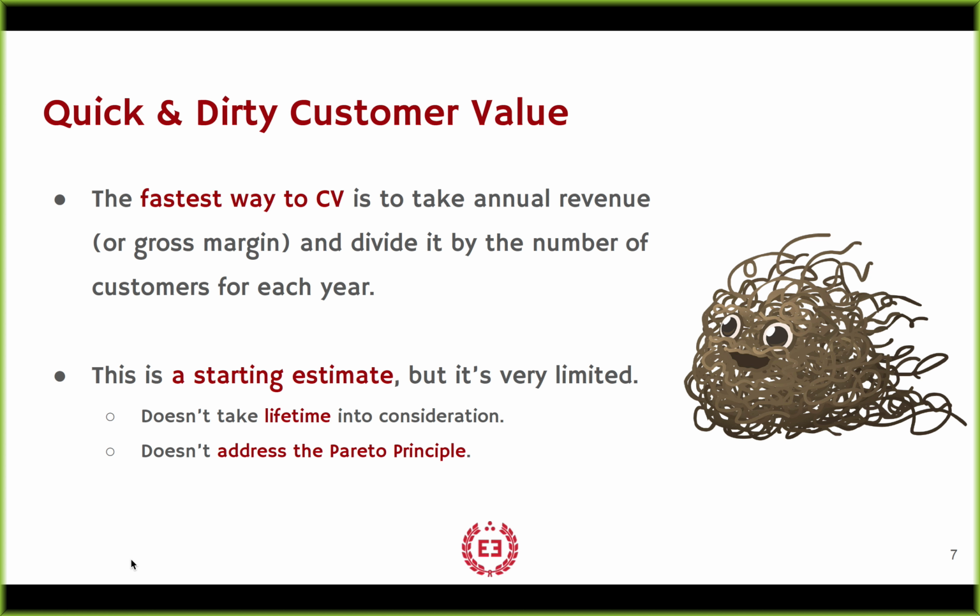You have 10 customers one year, you had $100 in revenue. The next year you have 9 customers, you have $110 revenue. The next year you have 15 customers, you have $170 in revenue. That would allow you year by year to get a sense of the customer value. It's a good starting estimate, but it does not take lifetime into consideration. You don't actually know which customers were there in year 1, year 2, year 3. You just get these total numbers.